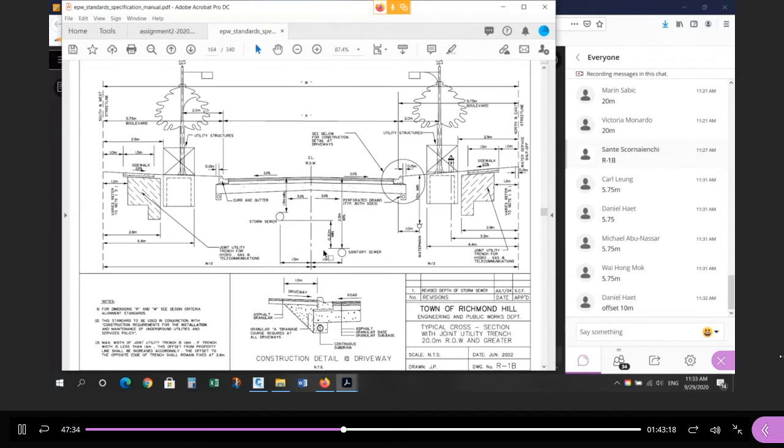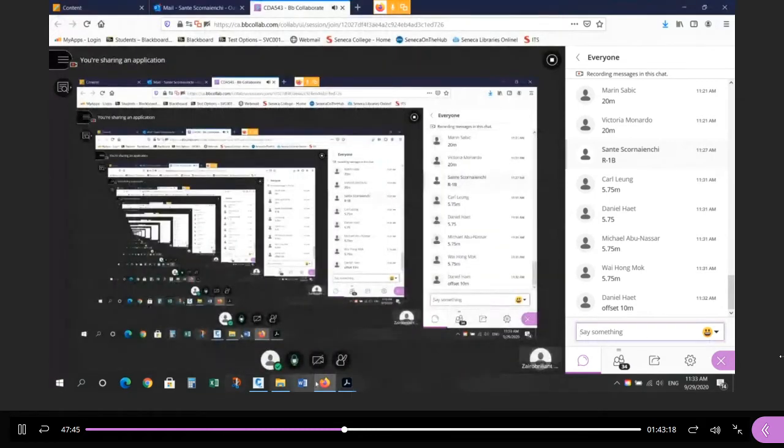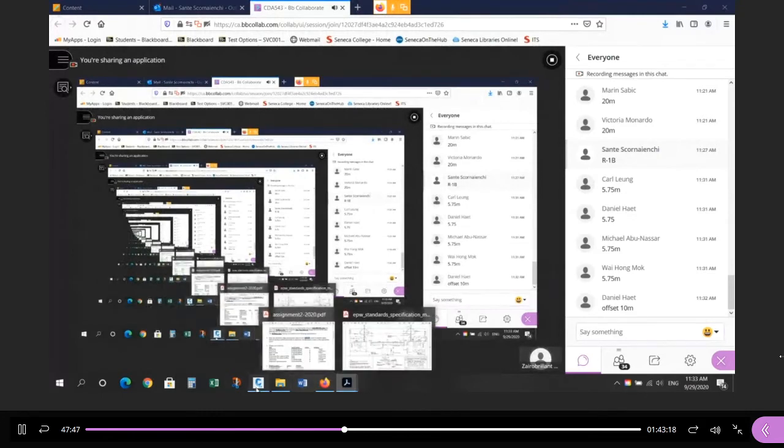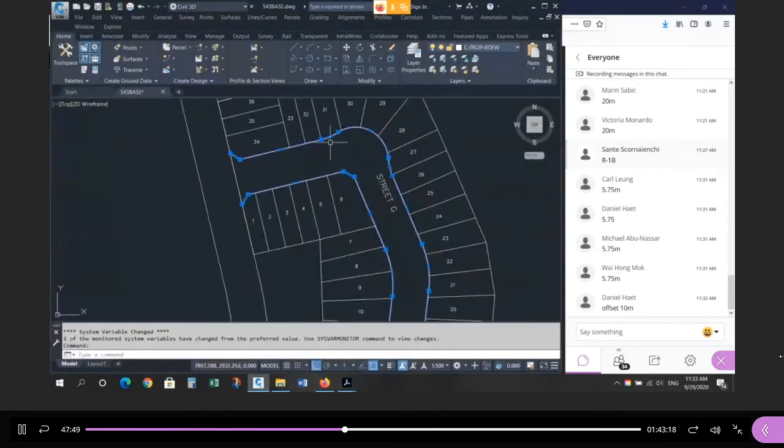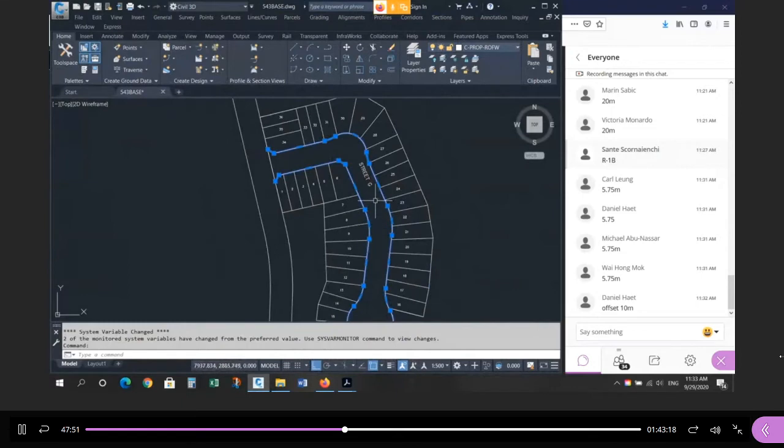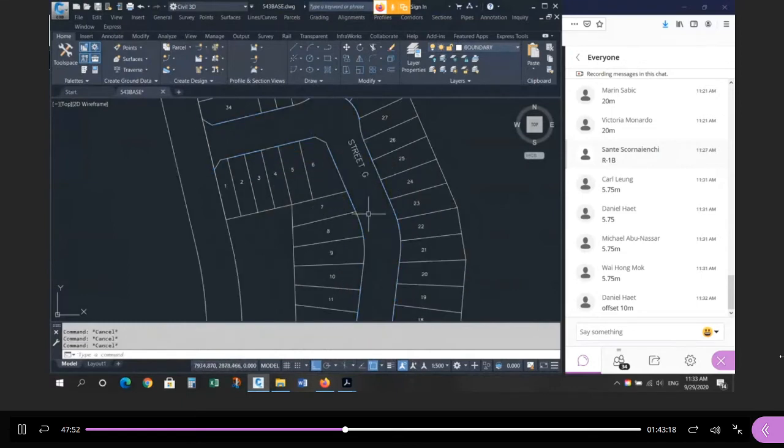But generally speaking, it's a 10-meter offset to center from either side. Okay, everybody good with that? So if I go back to my drawing, I know this, and if it's all one continuous polyline, you're gonna have a hard time offsetting it. It might not let you offset 10 meters. It may not let you do it.